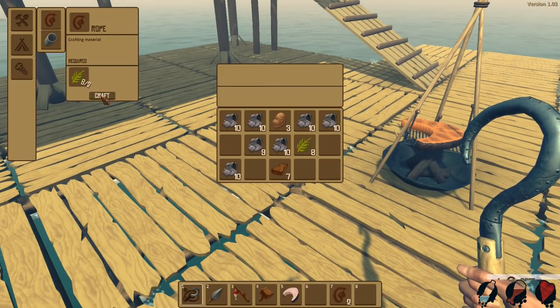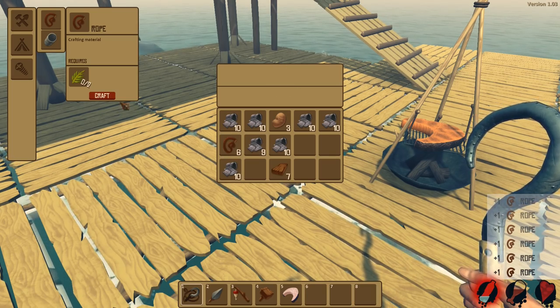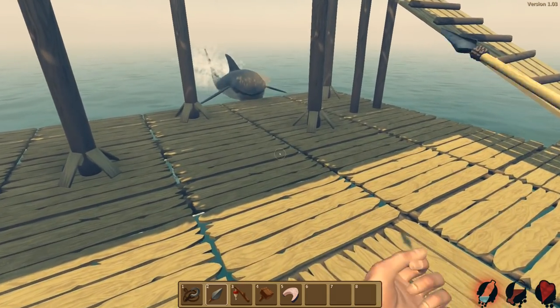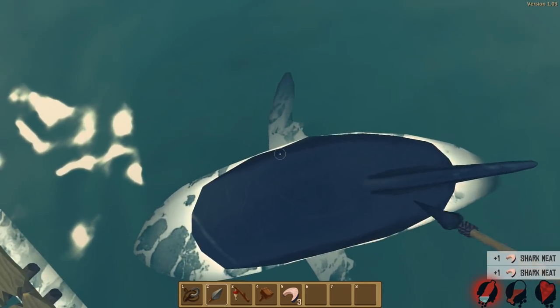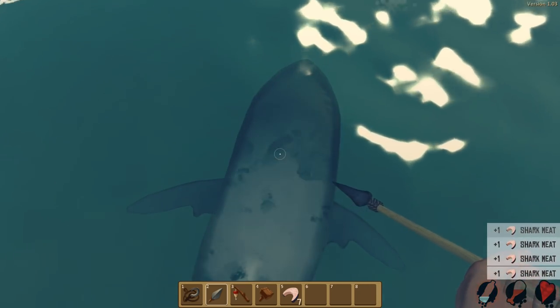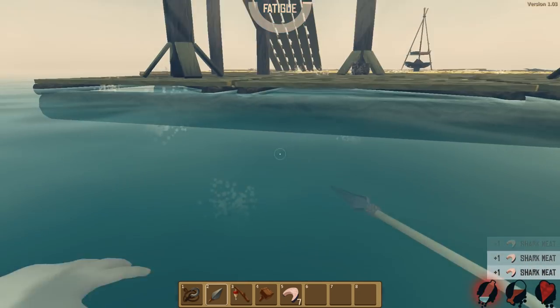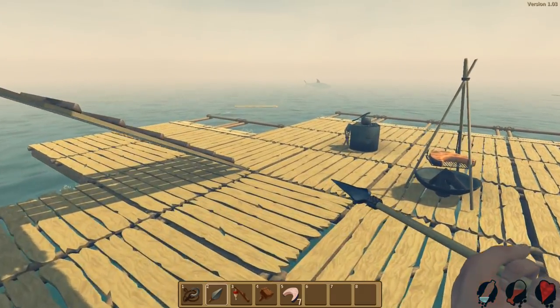Okay, let's do more of these. Oh, yes. Now we have loads of rope. Excellent. Okay, what do we need? Oh, hey. Sharky, Sharky. There we go. You're my white whale. I will go down with you into the abyss, and I will stab you and stab you. Okay, okay. I didn't know you can surf the shark. That is awesome.